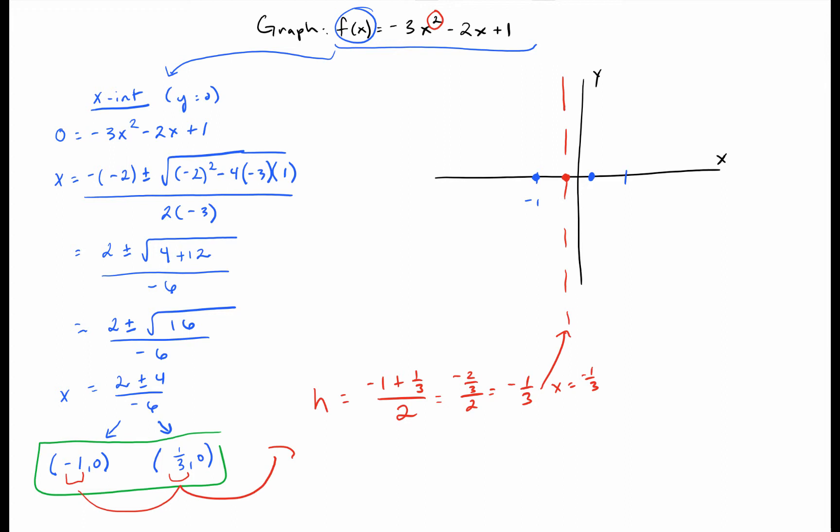Well if that's the case, then I know that my vertex has to be somewhere along this line. I know its x value, and since it's a function, I can easily find the y value just by plugging in the input to get the output.